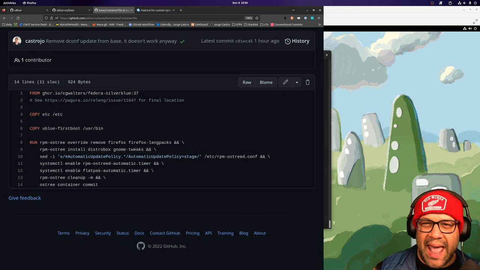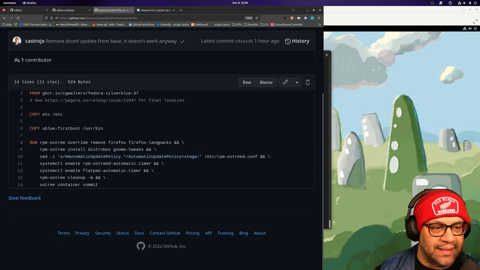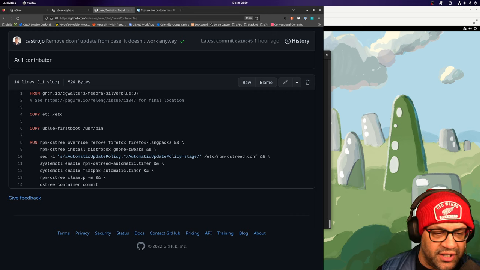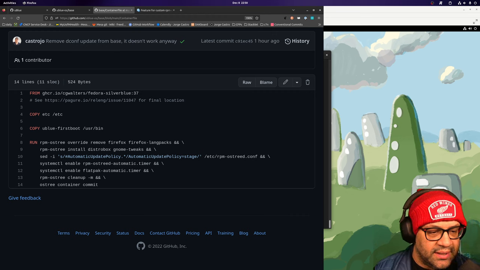So instead of just asking, I figured I would just make two images, because that's kind of the cloudy thing, to just derive off of different images. So I have a base image here that fixes the things that I wish I could just have out of the box in Fedora, but they can't do that for one reason or another. I'm not here to discuss those. The internet's going to be arguing about that until the cows come home.